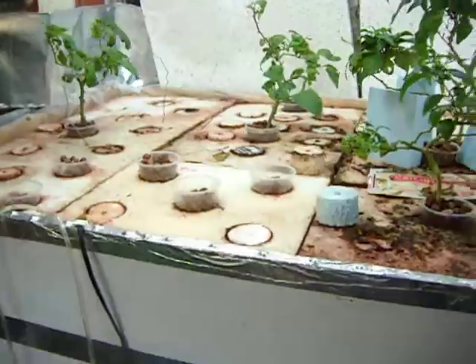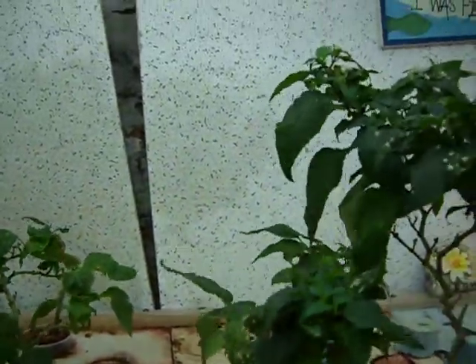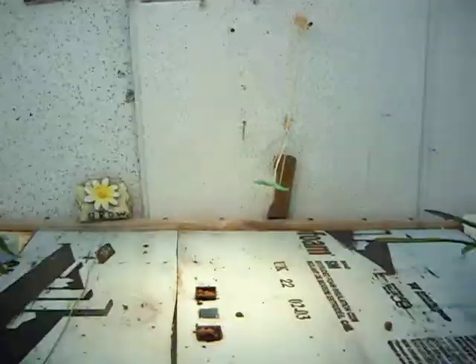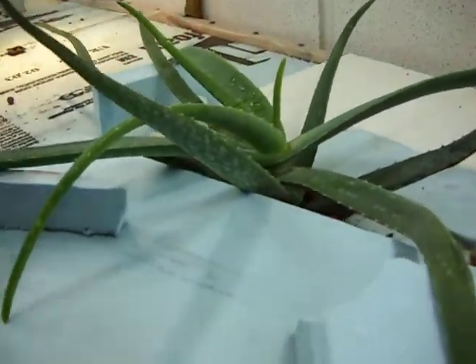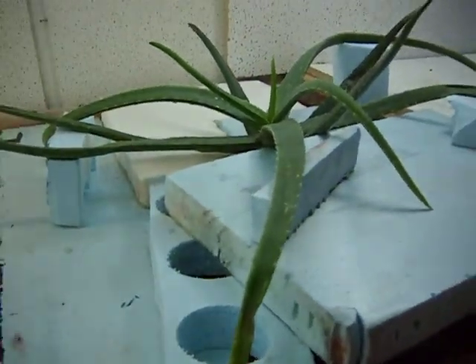This here is the big bed, flowing at a pretty good pace. The plants have made it through the bug attack. As soon as fall came and it got colder outside, the bugs found their way inside. But I've saved these guys — they're all coming back. My jalapenos — I just picked about four of them yesterday, it keeps flowering and producing jalapenos. Then we've got the pimento, it's starting to produce peppers again with flowers. And this is my aloe — it's been in here since I started the system. You can go back to the first video and see how small it was. It's gotten pretty big.